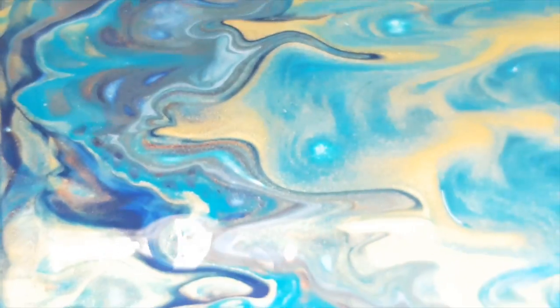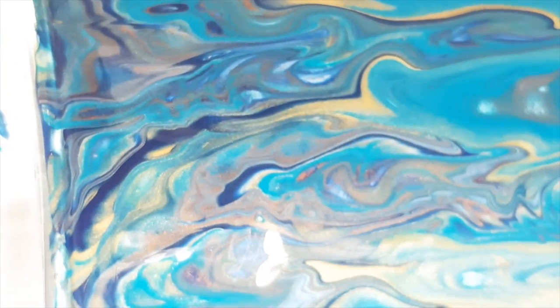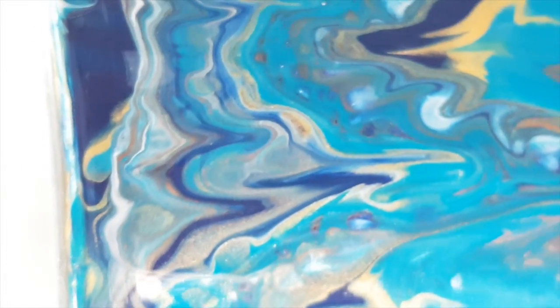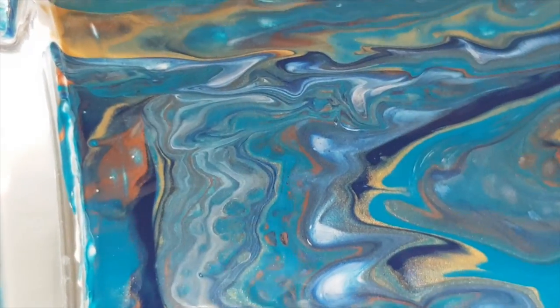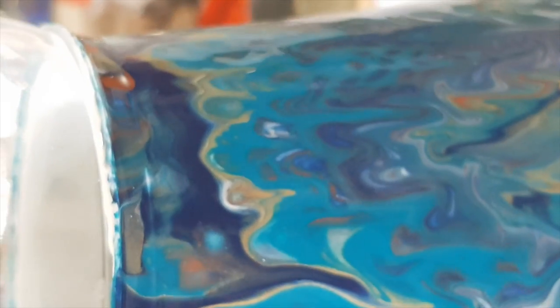I wonder if I come around this side. Oh, there we go. Look at that. That's so pretty. Pretty, pretty. I like it. Stay focused, my camera. Some nice cells in there. So I definitely like this a lot better than what it was before.